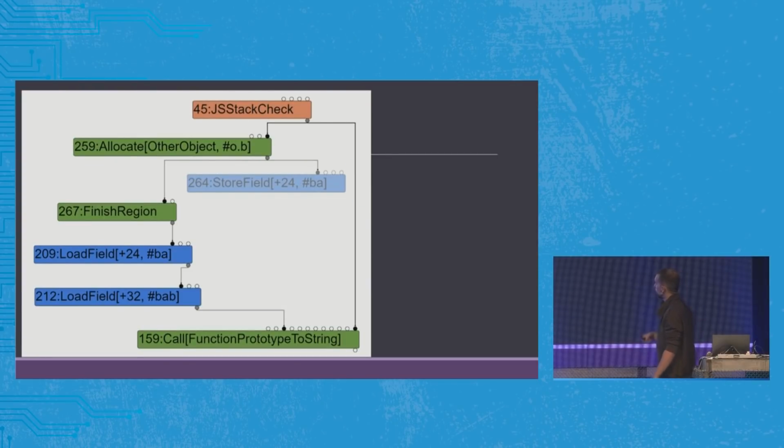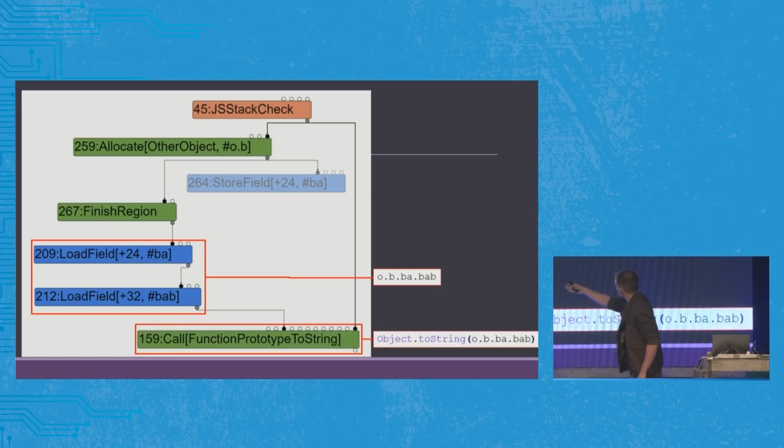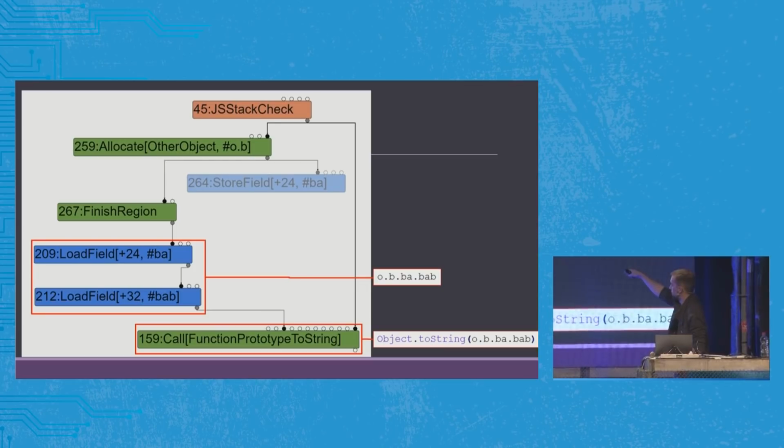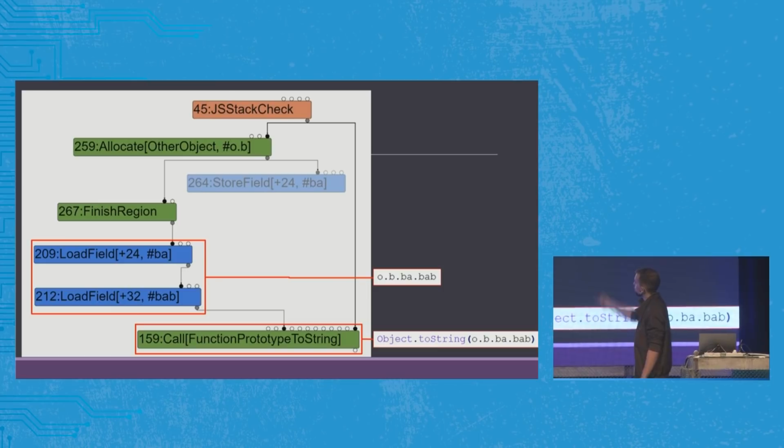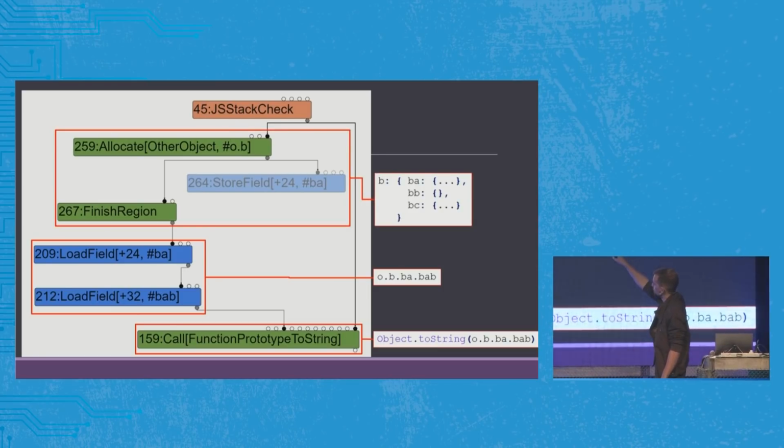But if you go a little further into the optimization pipeline, this is after the escape analysis optimization phase. You're going to see you still have this object.toString call. You still have the object fields being loaded correctly. But if you look up there at the allocation of the object and the initialization of the object, for some reason, cell 264, which is supposed to initialize one of the fields of that object, is grayed out. So what that means is that that code is not going to be emitted. It used to be there, but it's grayed out, meaning that it got optimized out.